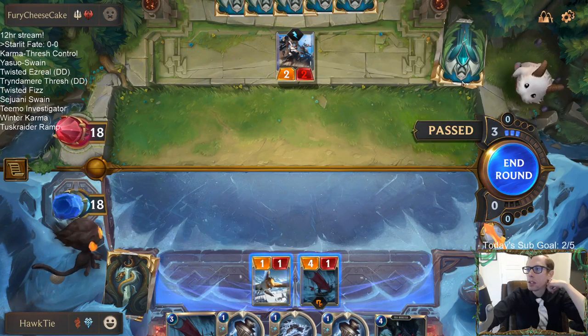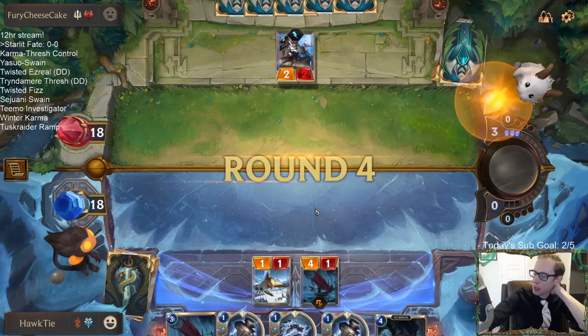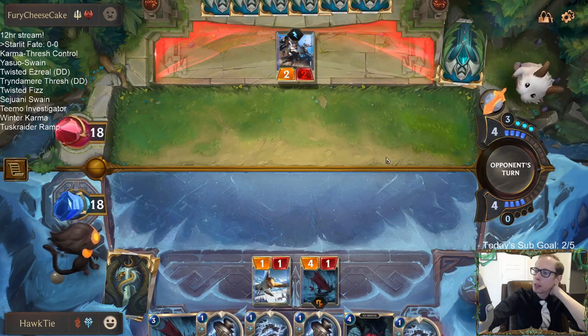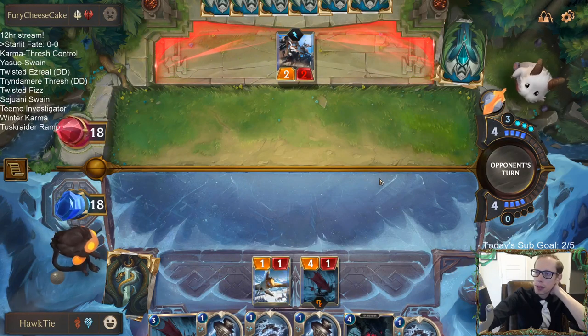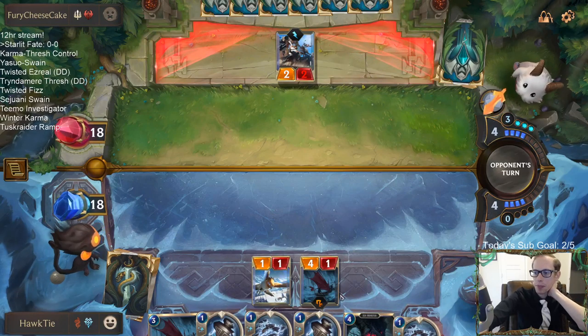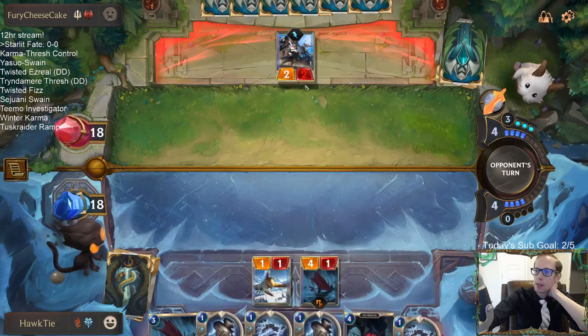So do I want to use the Jaw Hunters on the War Chefs? If I do that, then I get 1 point of damage in, then they play a 3-drop afterwards. Maybe we'll just... they didn't want me to challenge the 3-drop, that's why they passed. The reason I don't want to do that is because we have these two Elixir of Irons, right? I want to be able to Elixir of Iron to protect Jaw Hunters.